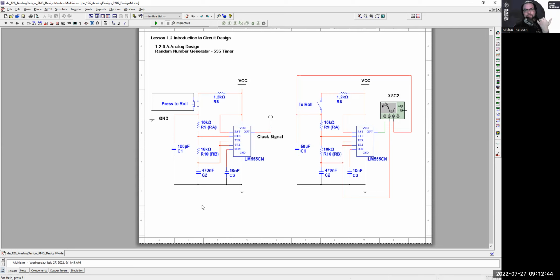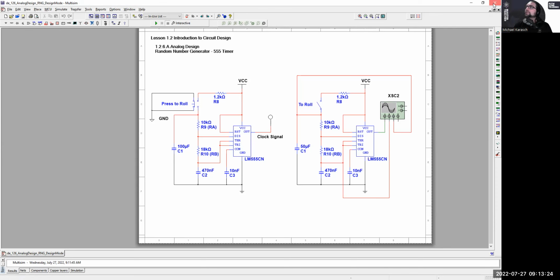Just a quick conversation about this. You are all professionals, and just so there's a clear expectation, there are times where I want you to build something, and there are times where I'm going to say, just use the key. At this point, I don't need you practicing Multisim, right? But when there are times where I want you to make the design, I'm going to say, you make the design, don't grab the key. But this is one of those grab-the-key times. Feel free to grab the key, the circuit, and put it together and test it, right?